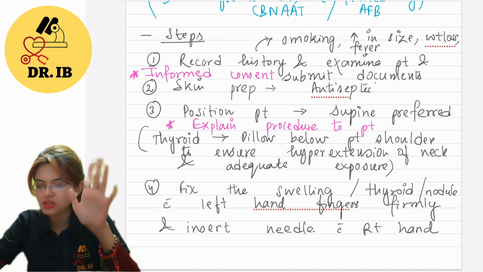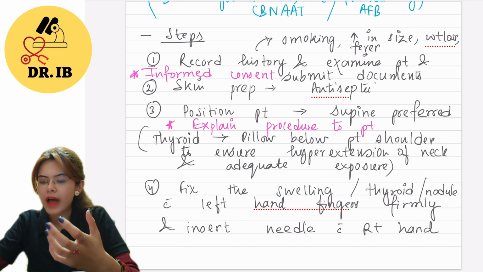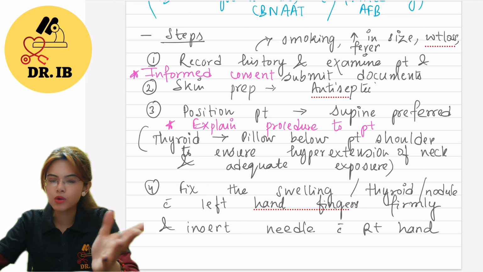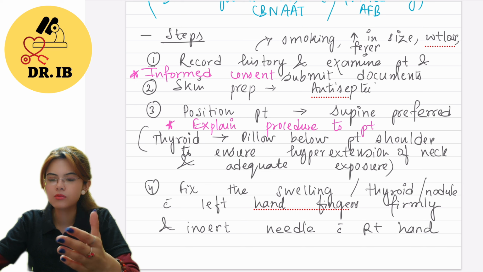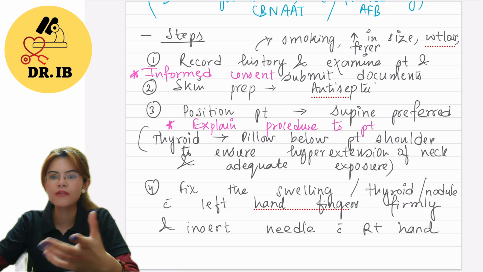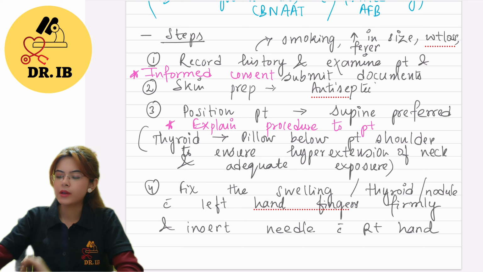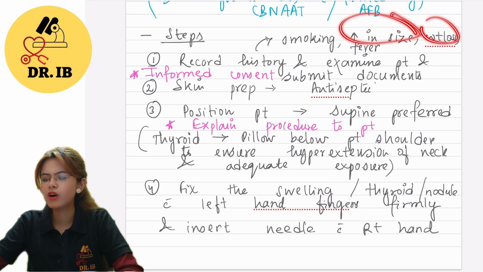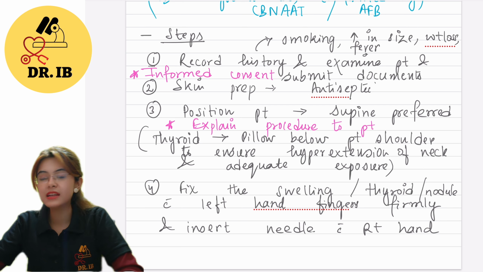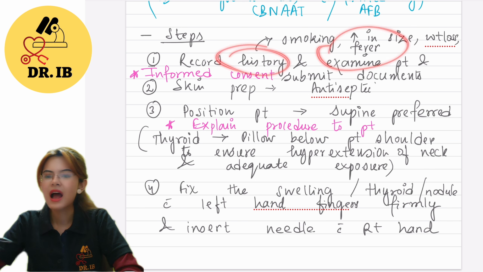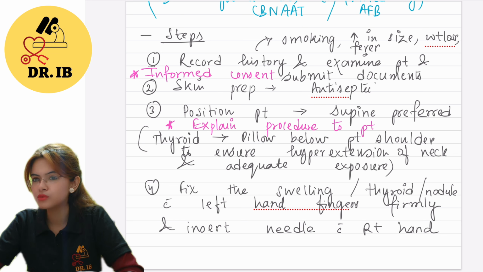You can never just diagnose it. You're not diagnosing a slide. You are diagnosing a patient. So have that acumen. Know about the extra things as well. Just don't consider yourself to be a pathologist and you're not reading anything from the clinicals. You have to have that acumen as well. Okay. So any smoking ka history, any increase in size, fever, weight loss, anything, it differs from case to case, but you have to take a proper history, examine the patient, ask anything you want, just as you used to take the history.